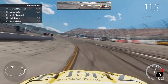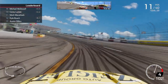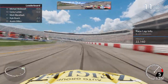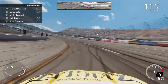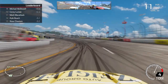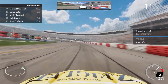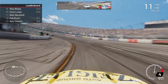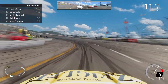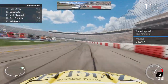Kyle Busch is going to peek to our outside — see if he gets around us, that's alright, we'll just let him go. We got three laps to go here at Richmond. Still just trying to hang on — got a pack of about ten of them right behind me trying to get around. Just protect this bottom — it's going to be hard for them to get around here. We got two laps to go here at Richmond. Looks like the 45 of Kurt Busch is leading — haven't talked about him hardly all day long.